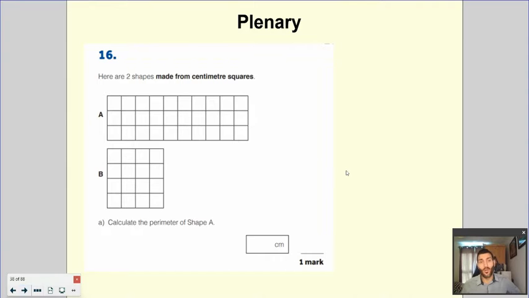Here we have a question that will come into a test. This is from TestBase. It's also a lovely resource. I think it's not free. TestBase is a resource that has many papers, and you can just type in area, or type in algebra, and it'll have all the questions from tests that come up with that keyword. So when you type in perimeter, I've got this question that's come up, and I'm going to say to Year 4, this is what it's going to look like in a test. We've done it in class, but in a test, this is what it's going to look like.